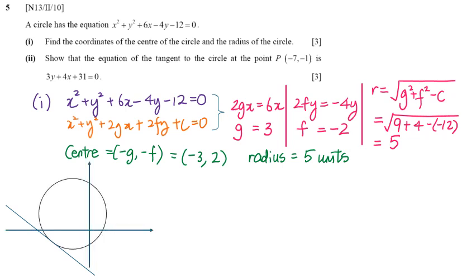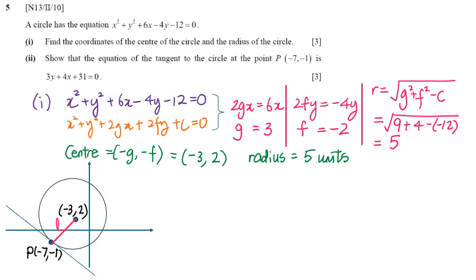Basically, you just need to have a circle and then a tangent line at this point, (negative 7, 1). Okay, so to find the equation of a tangent, we need the gradient, right? And we need one point, and you're given already the point P. So we just need to find the gradient. Before we can find the gradient of a tangent line, you have to find the gradient of the radius, the line that joins from P to the center, which I'm going to call L.